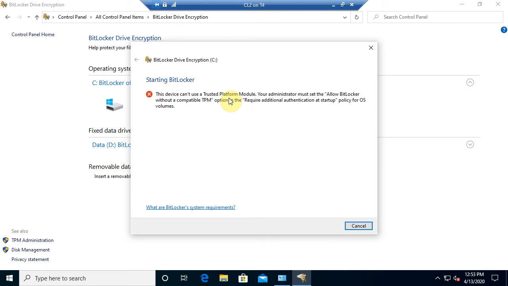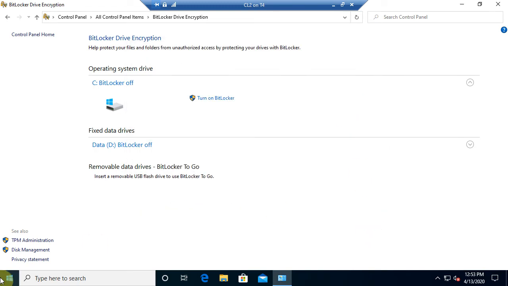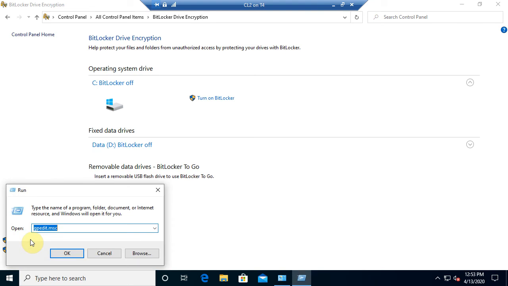Now it's going to fail immediately because it did not detect a TPM, a Trusted Platform Module. So we know that it wants the TPM to make BitLocker look seamless to the end user. But if we do not have a TPM, that's where we can go into group policy and make it work without it. And it's actually even telling us that in the message here. So we're going to cancel this, and we are going to bring up the Local Group Policy Object Editor.